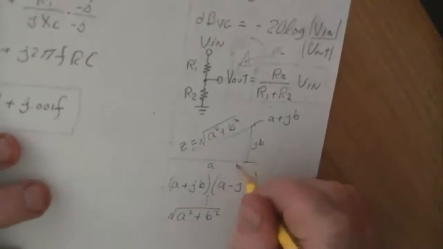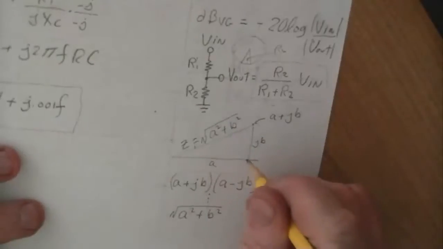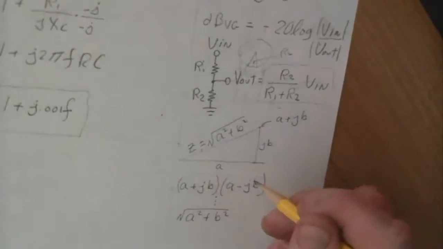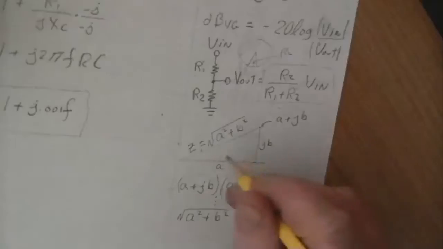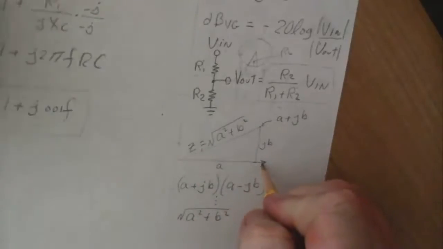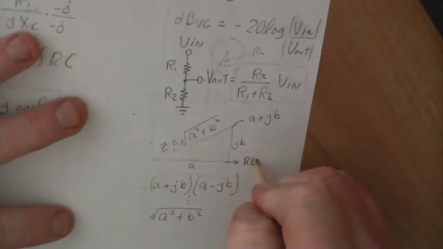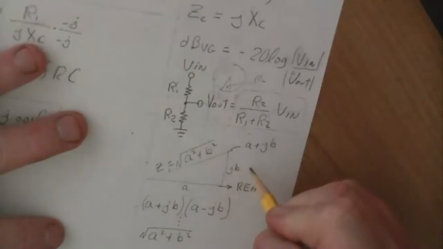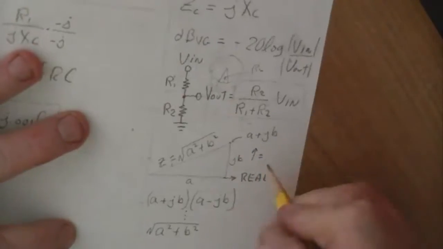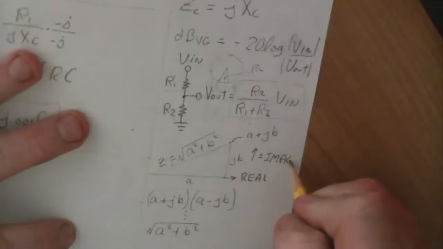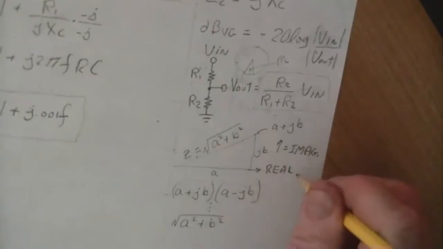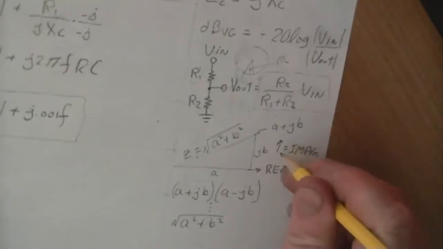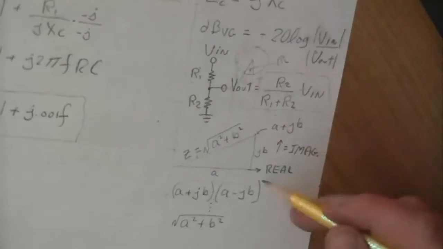The way to eliminate the j, I'll jump over to here to this what looks like Pythagorean theorem. Okay, but it's not really. It's what's called a Lagrange or a modulus plane or imaginary plane, where the horizontal axis is the real part and the vertical axis going up like this is the imaginary. Okay, so this would be equivalent of the resistor, the horizontal axis, and the vertical axis would be equivalent of the capacitive reactance, or our imaginary part, the real part and the imaginary part.